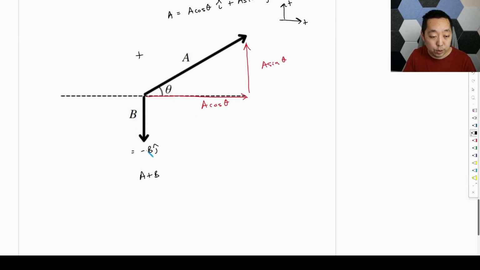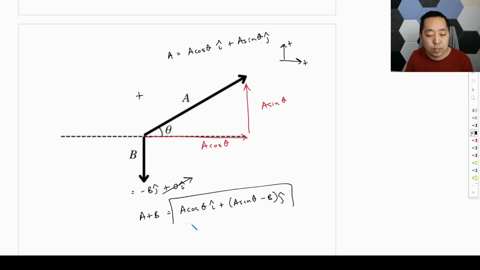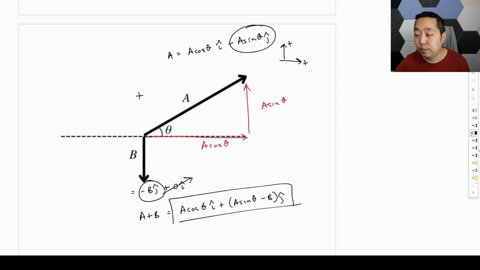You're going to add the x components. This is the only one that has x components, so it's 8 cosine theta I hat. And notice that I didn't include an I hat here. You can put 0 I hat, but it doesn't matter. Like 0 is still 0, so you don't have to include it necessarily. And then this one, for the j hats, it would be a sine theta. If you factored out the j hat, then minus b j hat, like that. And so that would be the sum of those two vectors, right? So when you add these two, the y components, you can factor out the j hat. So it'd be a sine theta minus b to get the j hat component there, like that.